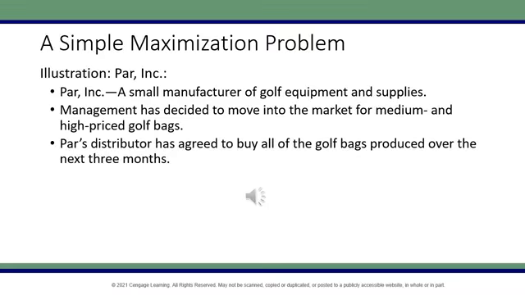They're making two important business decisions. One, they've decided to enter the market for medium and high-priced golf bags. Two, they've secured a distributor who has committed to purchase all golf bags produced over the next 3 months. This scenario presents us with a perfect opportunity to apply optimization techniques to a real business situation.